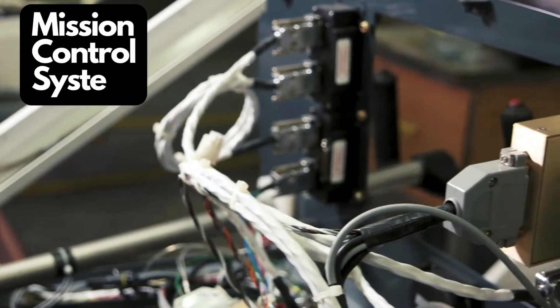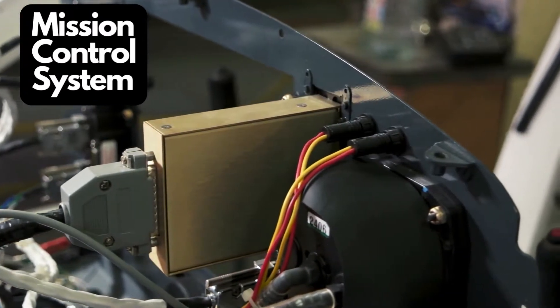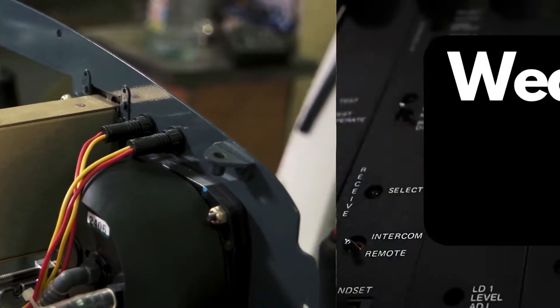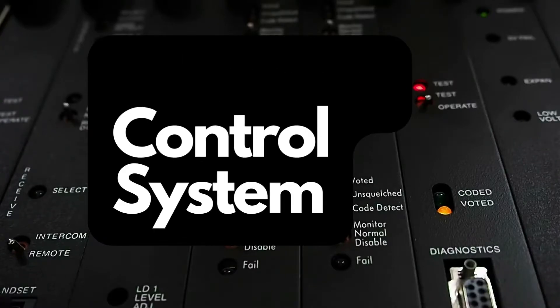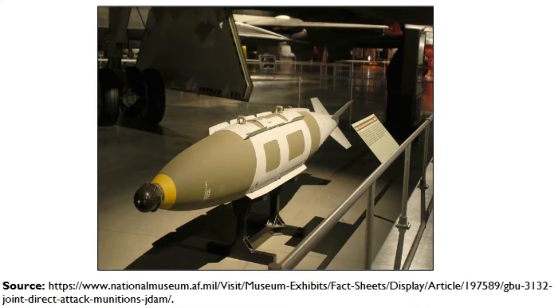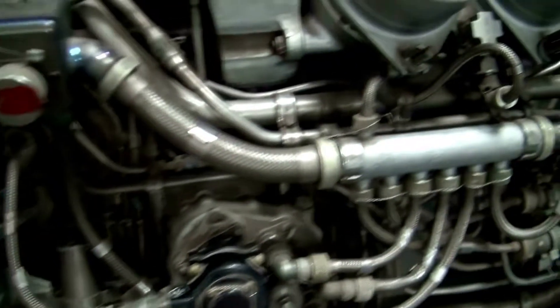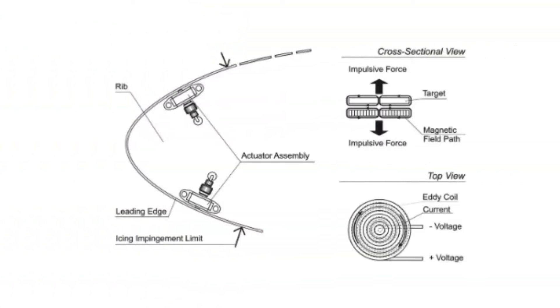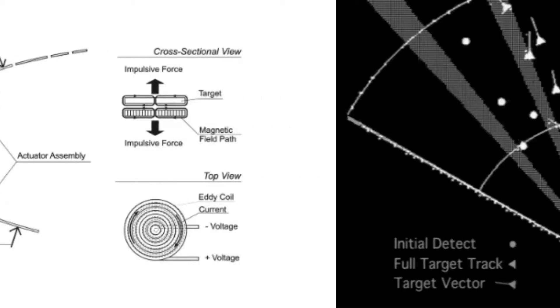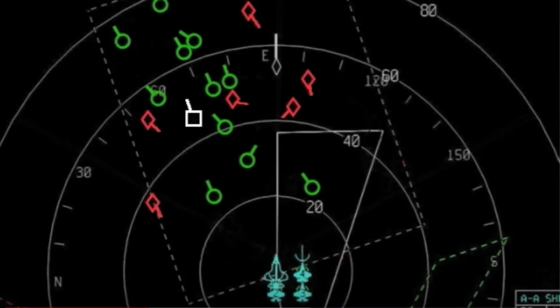The second is the mission control systems, whose primary function is to help the pilot achieve mission goals. The third is the weapon control system, which integrates with various supported weapons platforms and deploys them in mission execution. The fourth is the digital engine control systems, which provide a digital interface to command and optimize engines for their throttle-to-thrust performance. The fifth is the flight safety system, which includes de-icing systems, fire control systems, and many others.